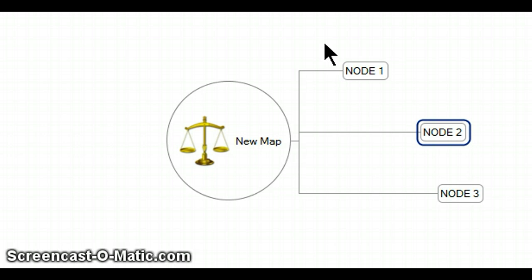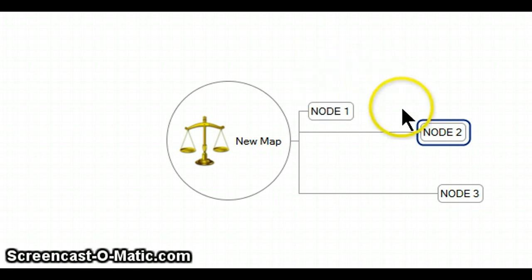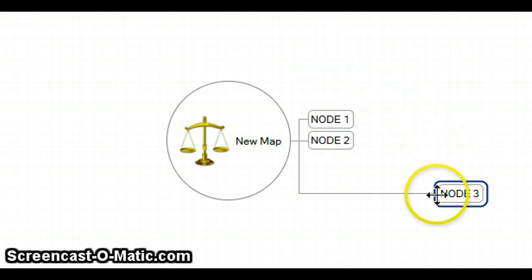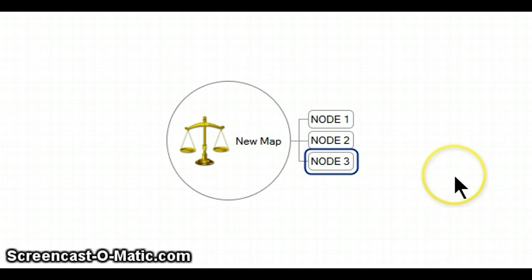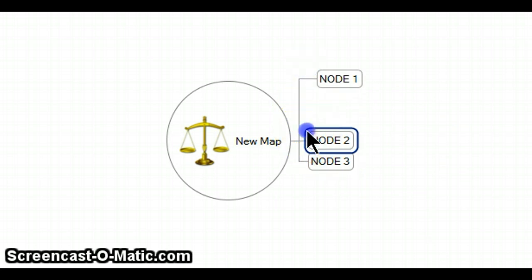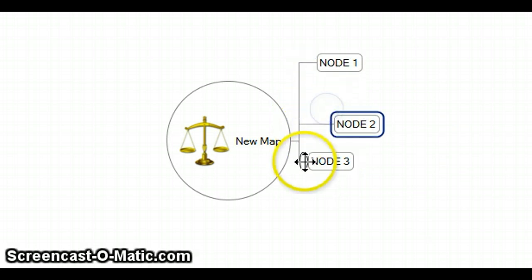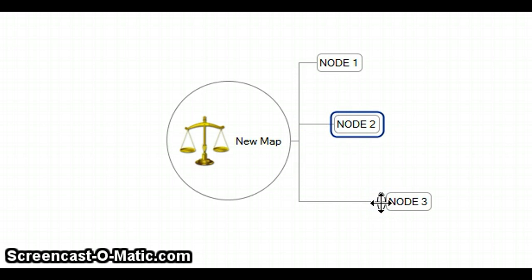When nodes are out of relation to one another and you want to restore them, all you have to do is find that little handle on the end and double click. And when you do that, you actually are repositioning the nodes as the program would natively have placed them. But you can always override that by moving them using that little handle. But the little handle is different than moving a whole node, all right?